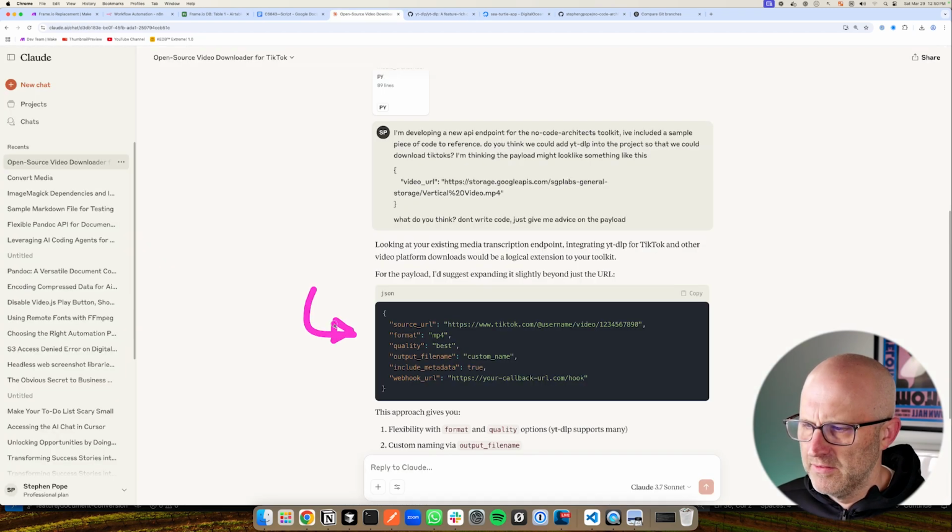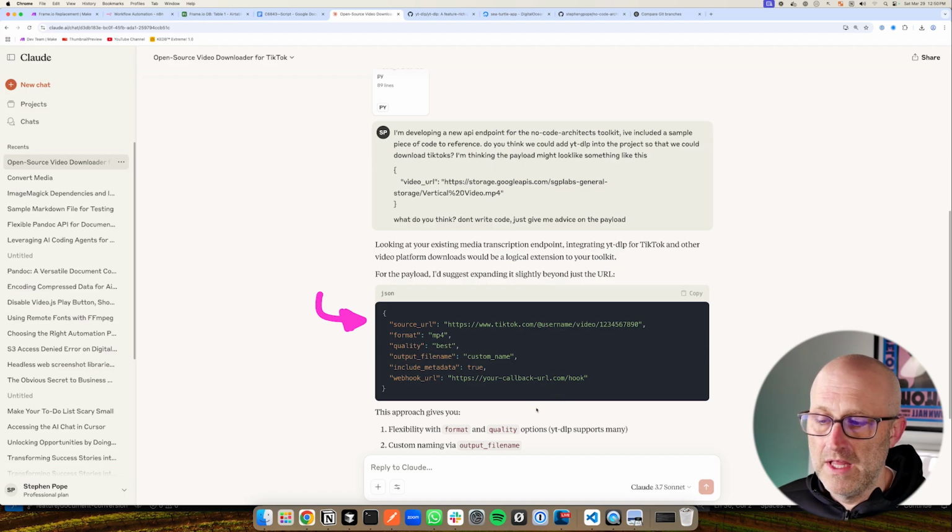So now to keep it simple, I'm going to go ahead and just focus in on the URL. And I also know that it does more than just video. Like if you wanted to download audio as well, it would do that. If there's a video and you only wanted the audio, it would allow you to do that. So instead of calling it a video URL, I'm going to call it a media URL.